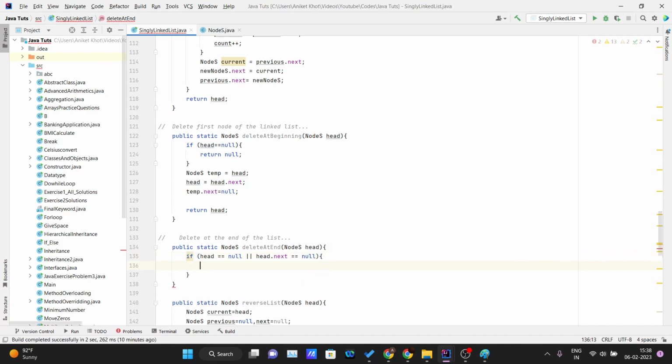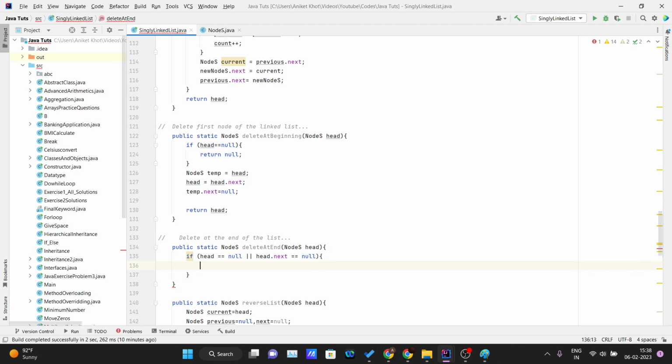Guys, what do you think this condition will get? This is the OR operator. I hope you know what the OR operator is. Those who don't know, I will tell you. The OR operator will evaluate this expression and this expression, and simply, if any one of the conditions is true, this if condition will be executed.